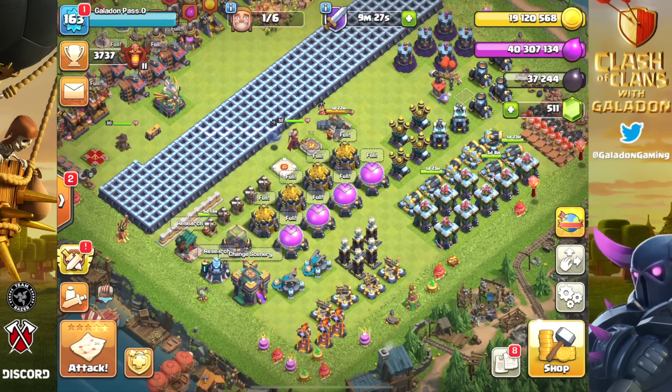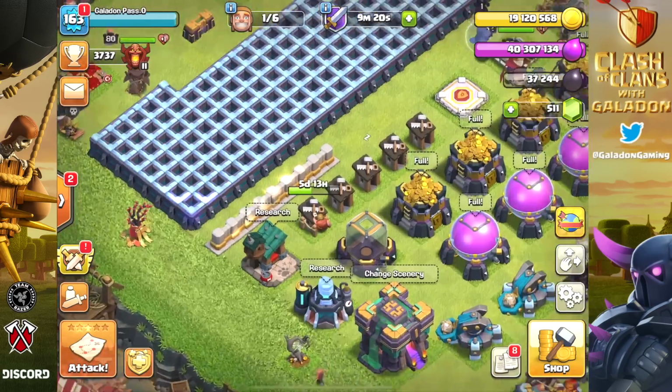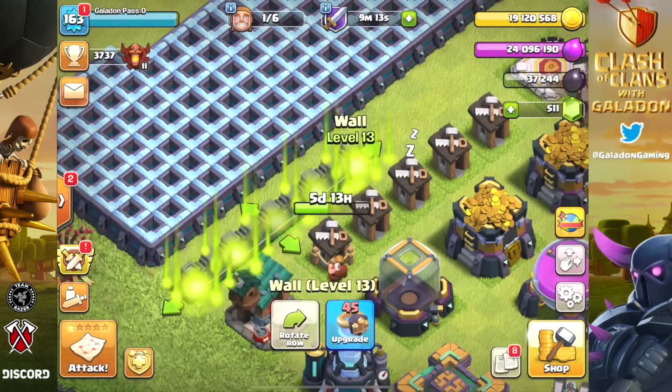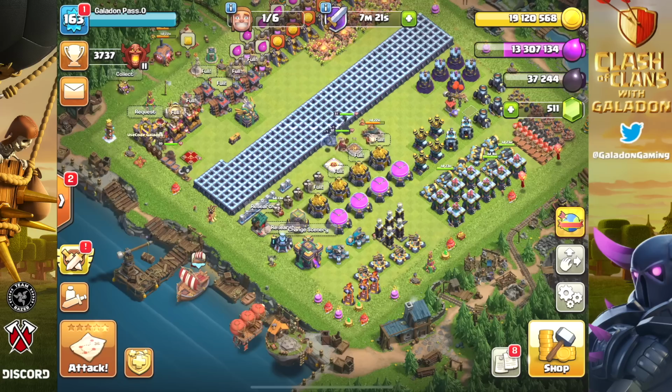Dark Elixir is empty, so now we have to move on to spending the Elixir and the gold with only one builder. Now, of course, we could just sink it all into walls, and, well, okay, that's probably what we're just going to do with the majority of it, because 27 million Elixir takes all of those walls to level 13. But don't think I've forgotten.